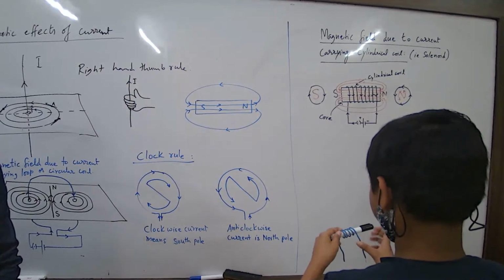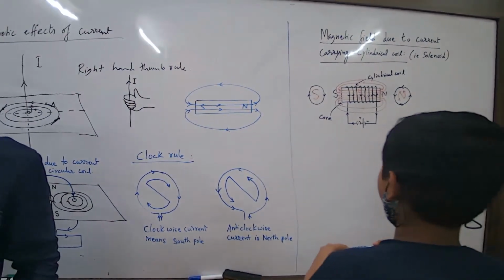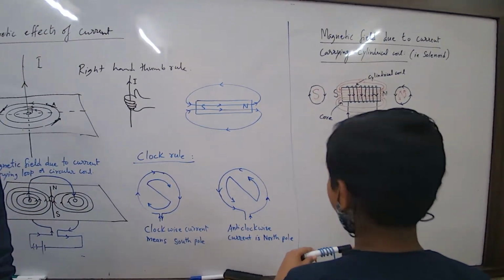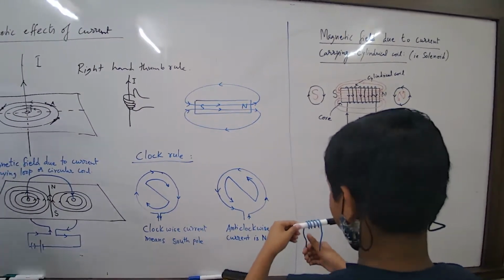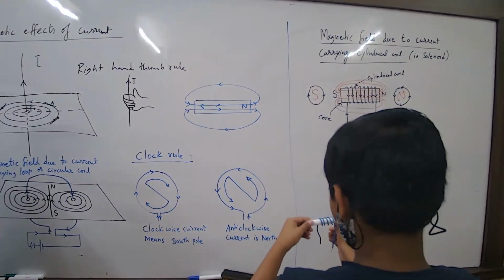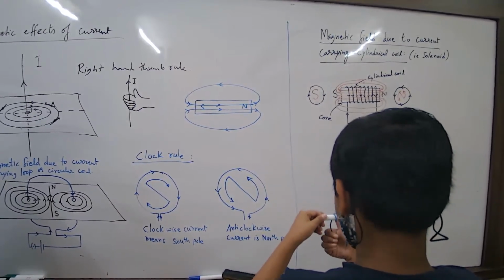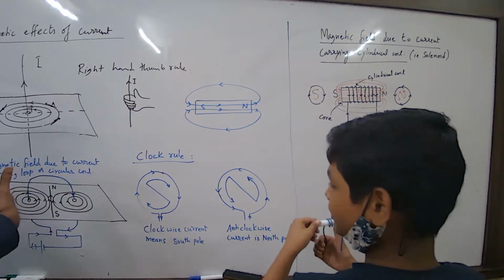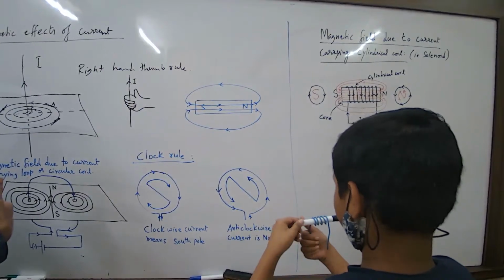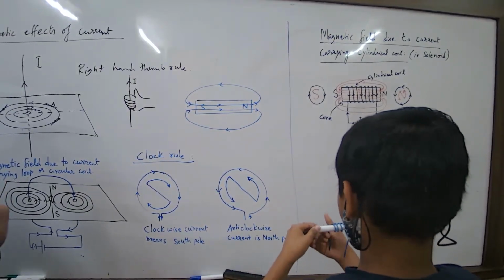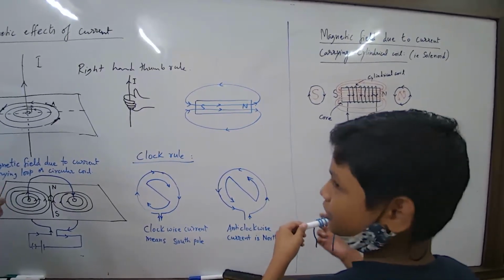Everybody get your doubts cleared, because this is the thing to be understood. The rule is to be applied by the right hand. Then only you'll get the correct thing. Sometimes what happens? Current will go upwards like this. Current is going upward. So where is your fingertip? You have to grip the wire. The wire has to be in between your finger and thumb. So where is the field coming? This direction. Yes.